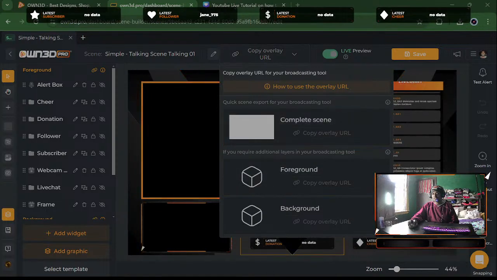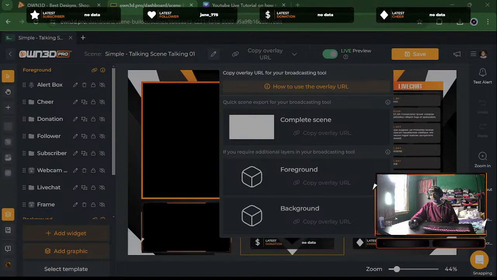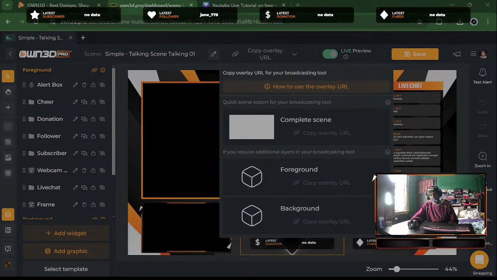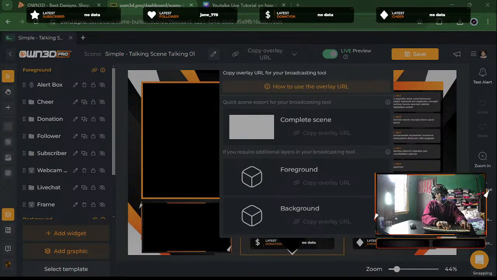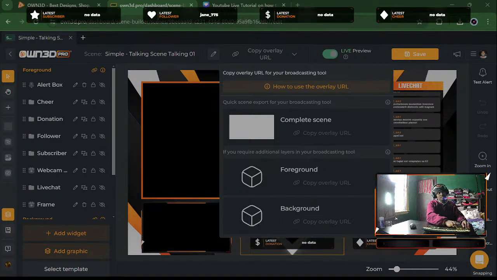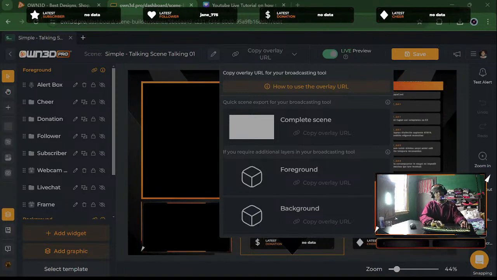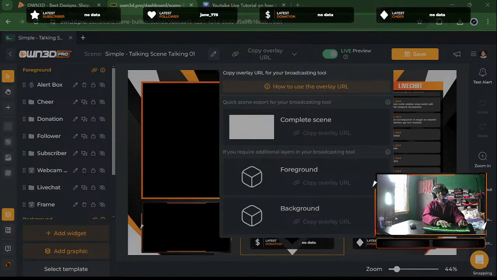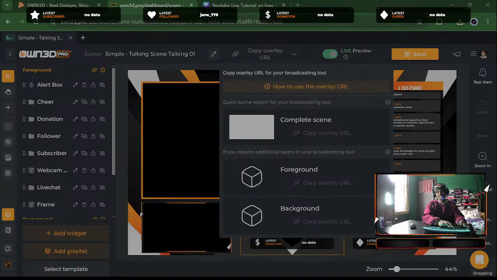Now, what we're going to do first is I'm going to go over here. I'm going to go to the talking scene over here. This is the talking scene, but something I didn't do: I didn't put this one first. I didn't put the simple talking scene. You've got to put that in. Got to make sure I put that in. If I don't put that in, I don't know what I'm doing.